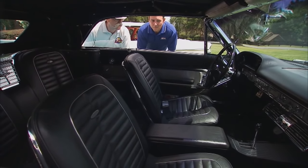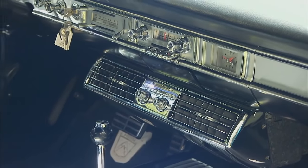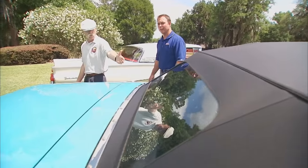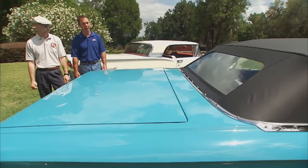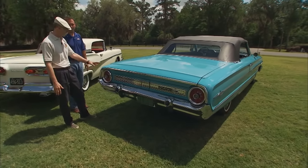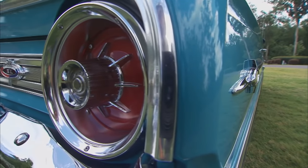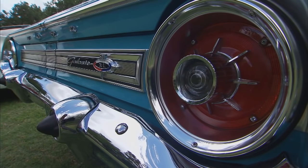And dealer-installed AC there? It works — blows cold. We can use it if we need it. A console shifter and everything. And even a glass rear window. Wow, that's really nice. It looks better and it's easier to deal with over time — it doesn't yellow, doesn't turn frosty. There's so much trim on this car, and a lot of it is very light, very thin gauge metal. I can't believe how straight it is. All the trim on the car is just dynamite.